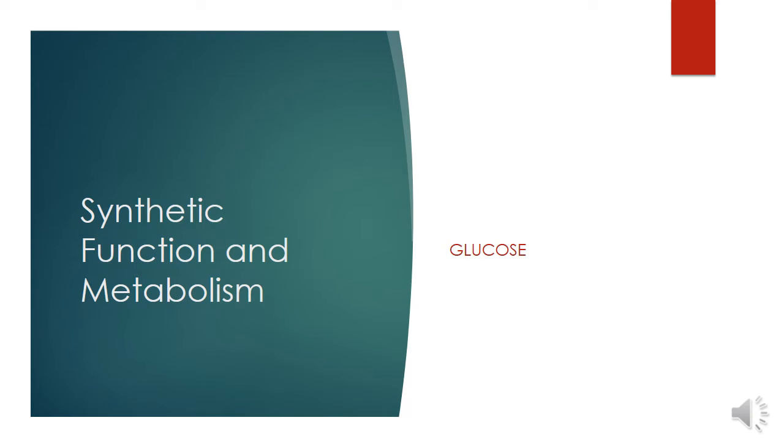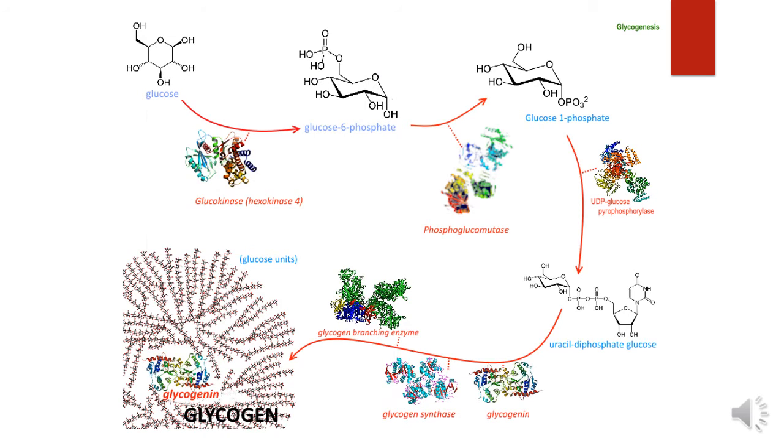So now we can start getting into the heart of the matter and start discussing some of the different metabolic and synthetic functions that are performed by the liver all the time. We're going to start with one of the more simple substances and probably the most necessary for life, the generation of energy, and that's the glucose metabolism system. As you can well imagine, the liver has an important role in glucose metabolism.